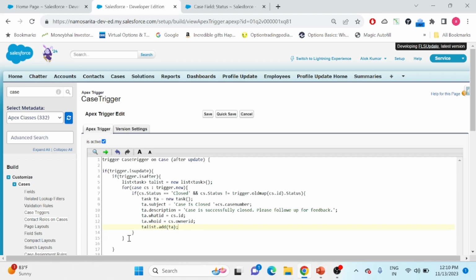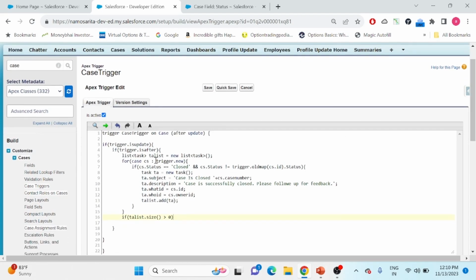Okay, now after the for loop, I will check if taList.size is greater than 0. Okay, this means that if this list has any task in it, then only I should perform the DML operations, else I should not. Okay, and then I'll just write insert taList.